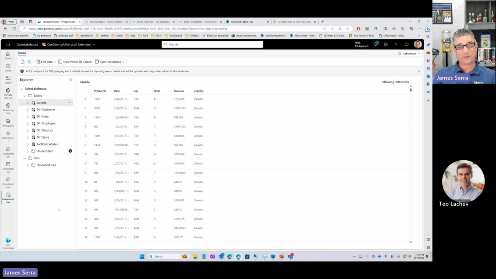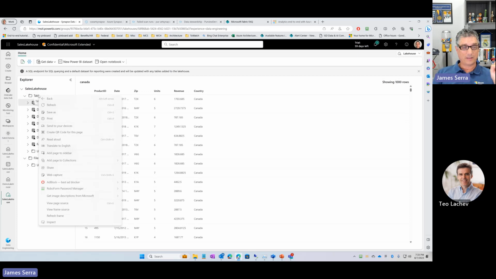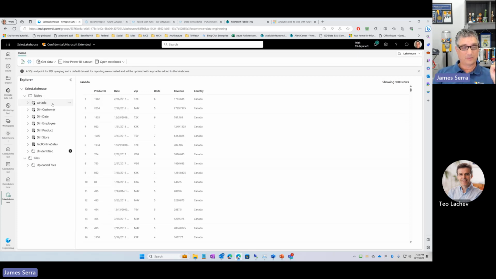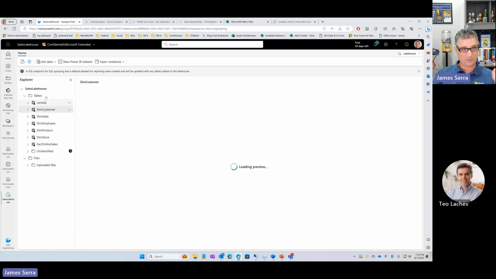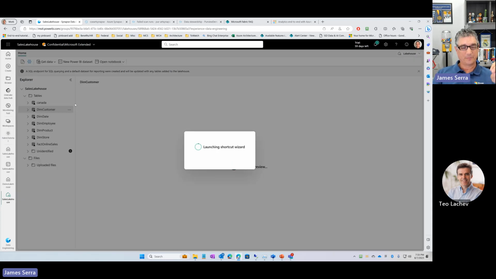So to answer it, and I think it's a really good answer that you're going to hear, is through the use of shortcuts in OneLake. So going back to my Explorer, if I right-click this or click on this, you see this ability to create shortcuts here.